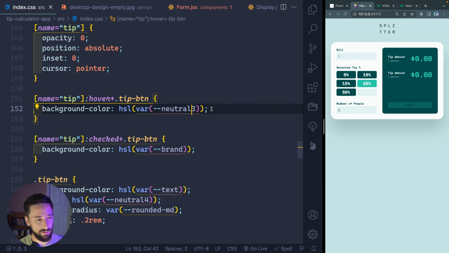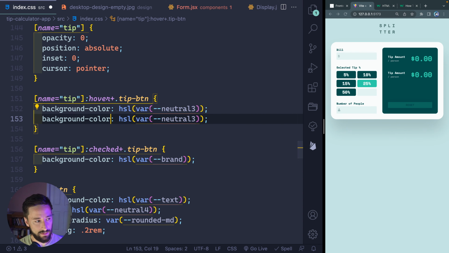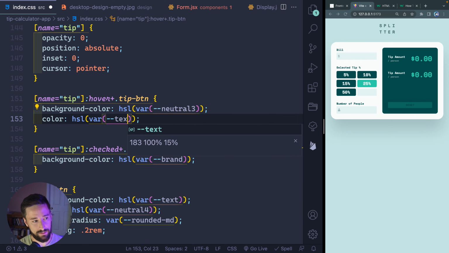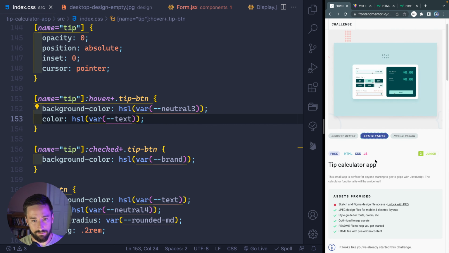Okay, we can do that. So we'll come in here and say when it's hovered, we'll change this to color of text. Okay, it could be worse. So I select all these. All right, I think we're finally ready to do something content-wise.